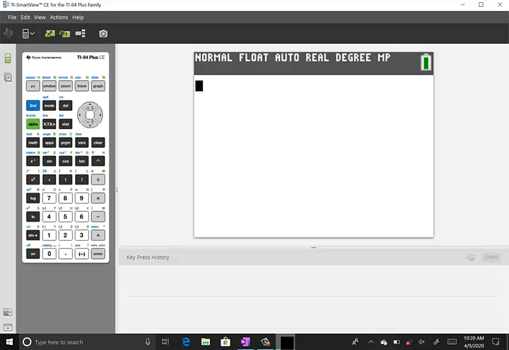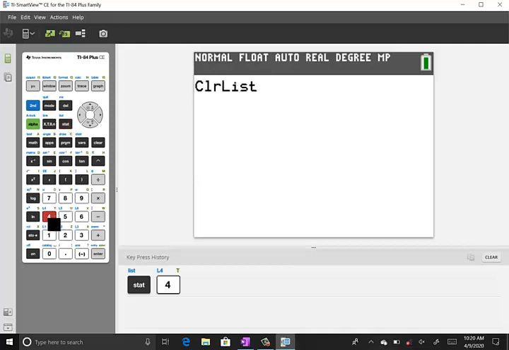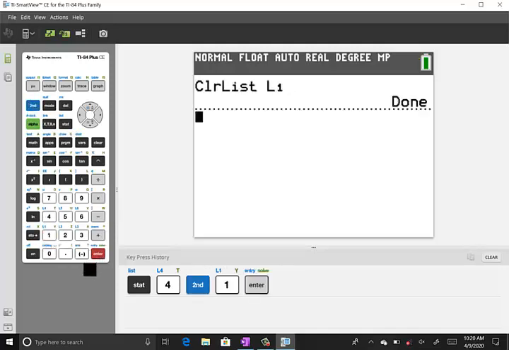Alright, with our handy dandy calculator, the first thing we're going to do is hit the stat button. The stat button is right next to the arrows. So we hit the stat button, and then we want to make sure we have nothing in our list. So press 4. And to clear our list, we need to clear list 1. So you press second 1, enter, and then we have to do it again because most of the time you use 2 lists. So let's clear out our second list.